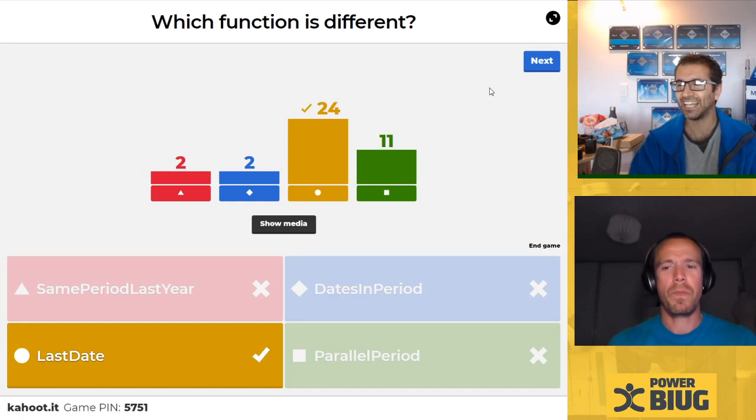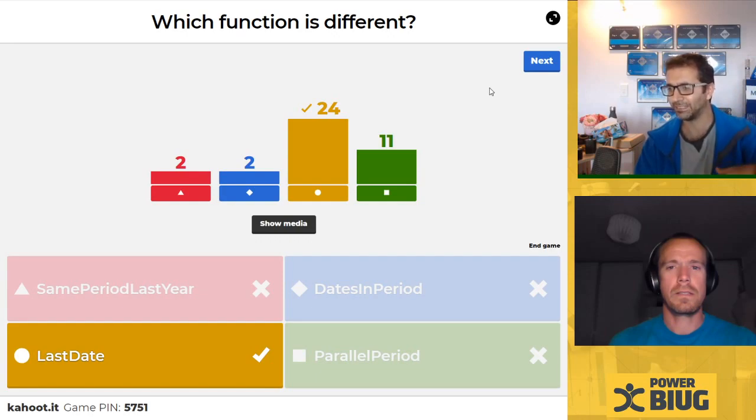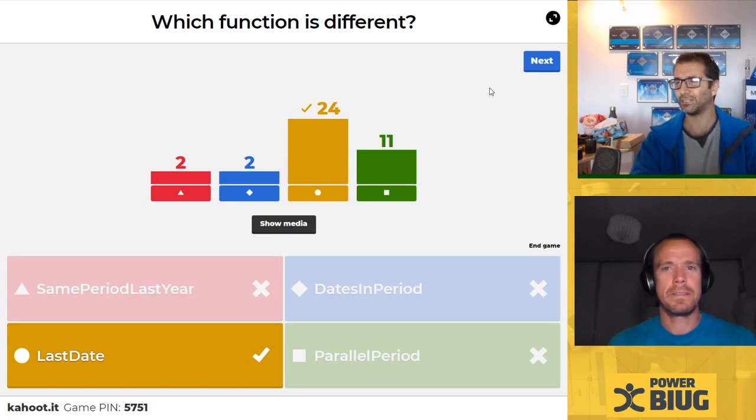So the difference of LASTDATE with the other three functions here is that those functions give you a specific point of time back from whatever you have. SAMEPERIODLASTYEAR goes one year back in the same period. DATESINPERIOD will give you a period of dates from the period that you choose, based on how much you want to go back or forward. PARALLELPERIOD, again, same thing. LASTDATE, however, is a function that gives you usually the current context of your filter. This is a function that we usually use for that, and it has one value as a result, of course, compared to others, which have a table as well.